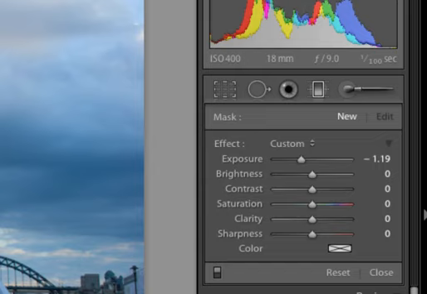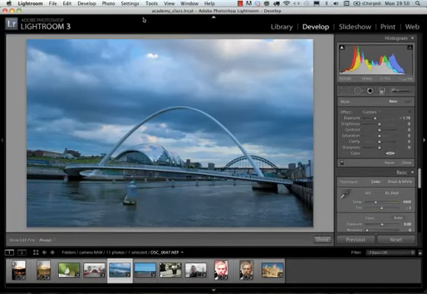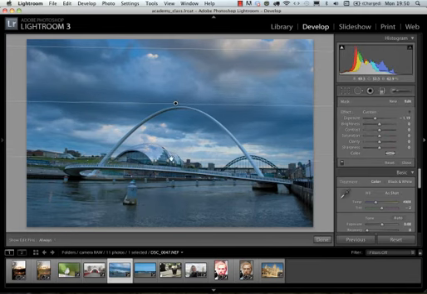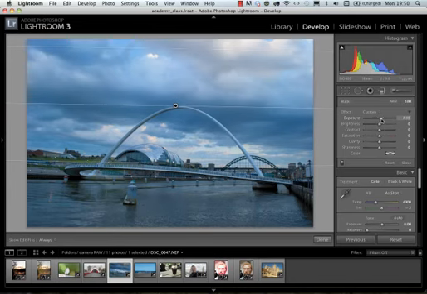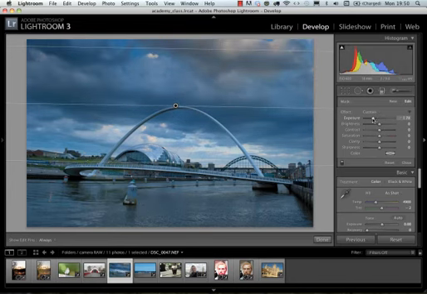So I just have the exposure moved down a bit. And I'm going to click here on the top and drag down. And you can see that we can apply the change with a gradient. From the top, it's applied with 100%, and then it just fades out to 0% here at the bottom. I can always use this like an accordion, move it back and forth, and I can even rotate it around if I want. And while I have it selected, I can also play with the options. So I can increase the exposure or decrease the exposure. It's like adding a filter on the image later on. But the great thing is that you can even add color to it.